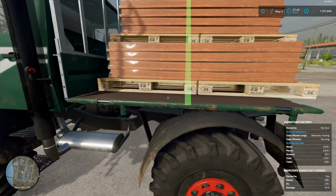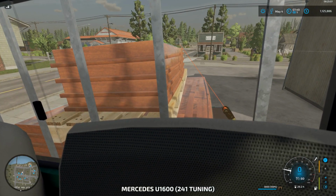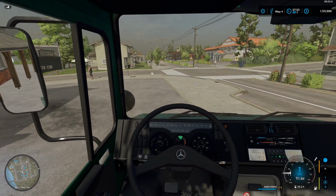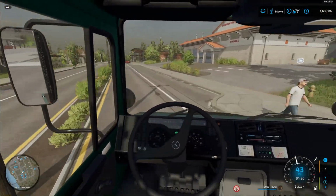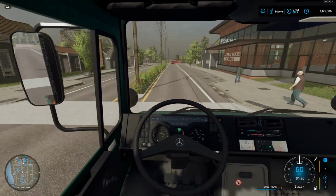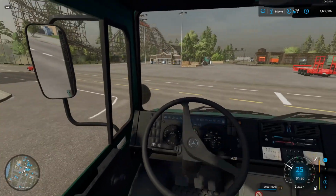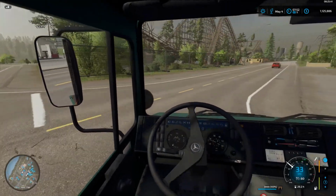Alright. And we'll belt you down right in the middle. Okay. Sure I don't run over too many people on my way out. And now we will pull a really super illegal maneuver. There we go. And down the hill. Nice rolling stop, as is the habit in this town, apparently.